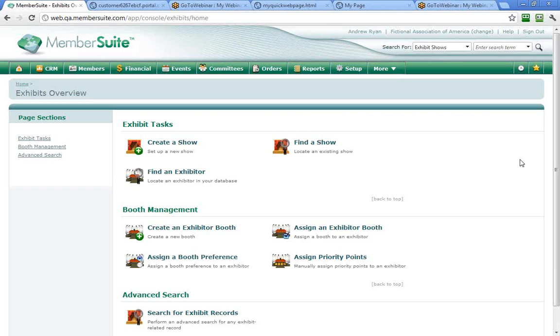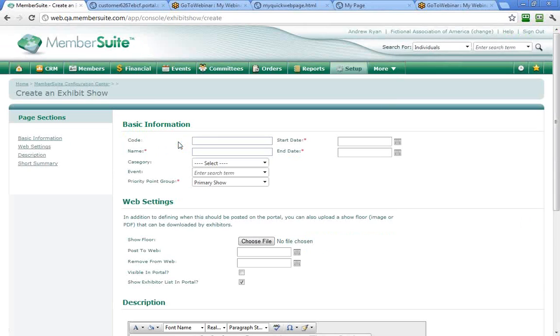Now, we don't have a visual selection, so there is no visual. We're not going to replace ExpoCAD and A to Z, though we certainly can integrate with them if you want to present it visually. But when you create a show, you do have the ability to upload the show floor plan as a document and then show that. So the baseline functionality will let somebody select a booth number, and they can click on the show floor plan, which is a PDF or an image, to be able to see what is available and what numbers are possible.